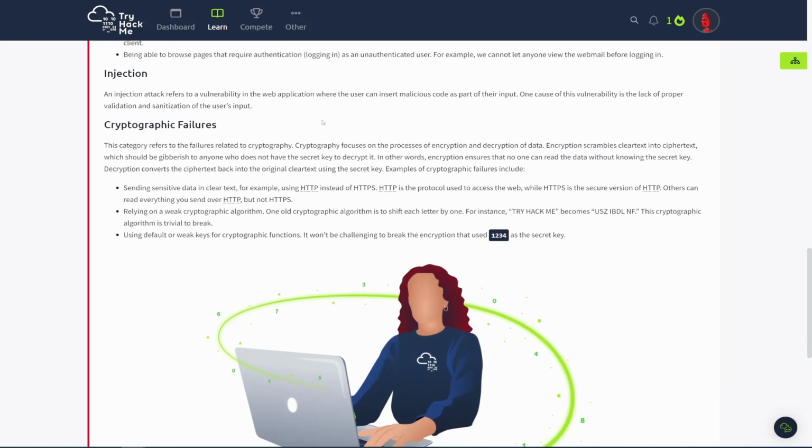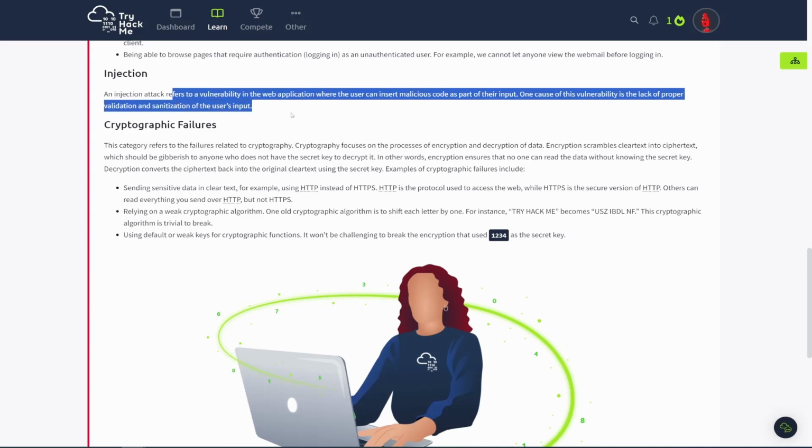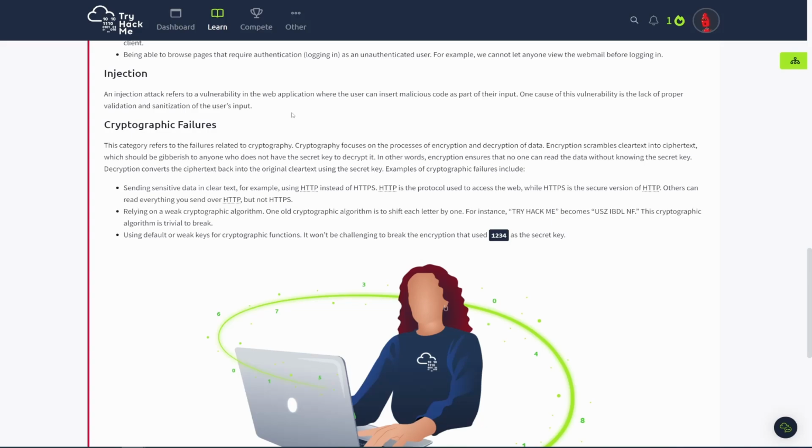So then you have injection attacks. Just read that definition. Basically, you're inserting malicious code in some way, shape, or form into the web application. The most common one is cross-site scripting. That's kind of the basic one that people start with, and you can just look into that more if you want to know more about injection attacks. But there's multiple kinds. But yeah, I would say the most common one is cross-site scripting, and it's kind of the easiest to take a look at and get a handle on what an injection attack looks like.